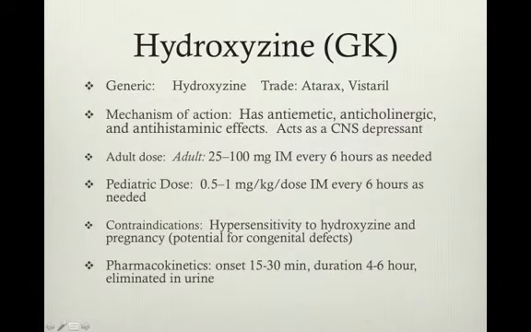Hydroxyzine, general knowledge. Generic is hydroxyzine. Trade name is Atarax or Vistaril. Mechanism of action: it has antiemetic, anticholinergic, and antihistamine effects. Acts as a CNS depressant. Now, this medication coupled with some of the psych meds tends to potentiate the psych meds, so they mix these quite often. Adult dose, 25 to 100 milligrams IM every 6 hours, and pediatric dose is 0.5 to 1 milligram per kilogram IM every 6 hours as needed.